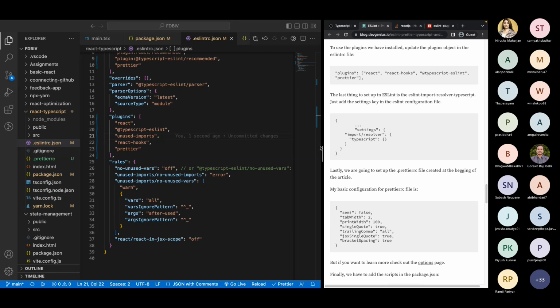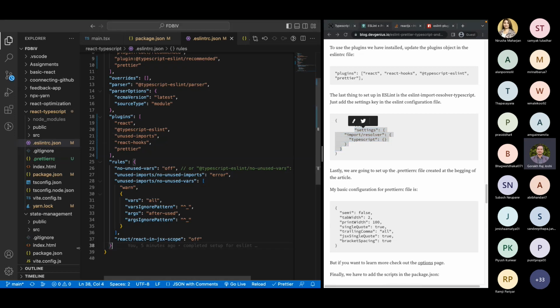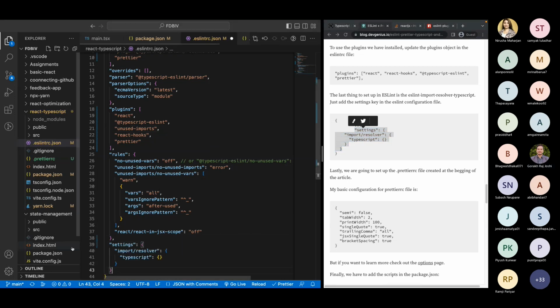I'm not sure about this particular setting. If it is not there, it might not work. So I'm just copying this whole rule from here to here, and adding it in our ESLint rc.